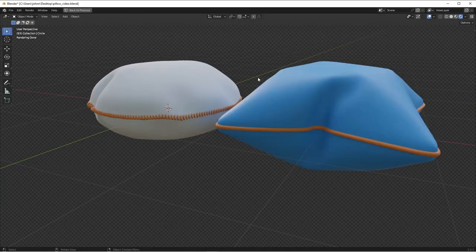Of course, this just scratches the surface with the types of things you could do. And I'm sure you can come up with a lot more creative ways to use this than I've done here. But anyway, this at least gives you an idea of the types of things you can do by combining the cloth modifier with a geometry node tree.